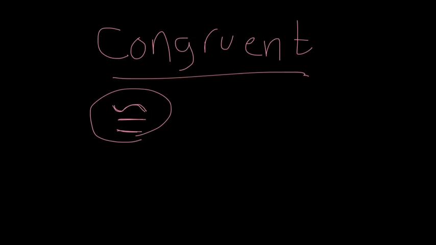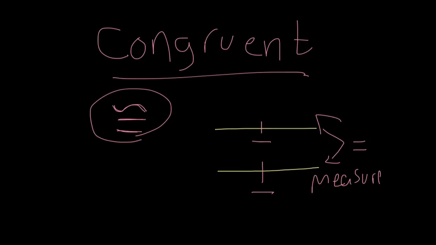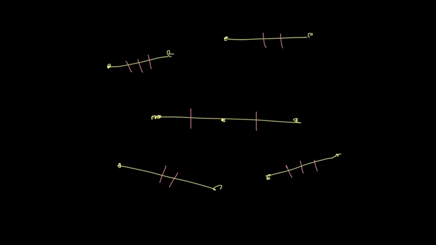Okay, so as far as linear measure goes, when two lines have an equal measure, we're going to have a little dash on them. So since these two have the same number of dashes, we know that these lines have equal measure.